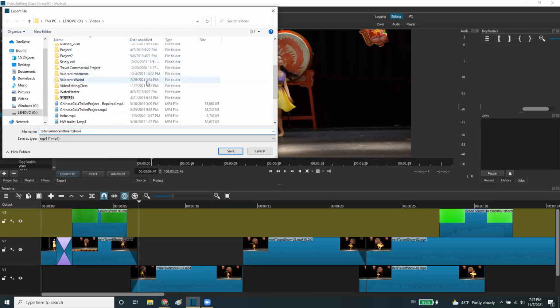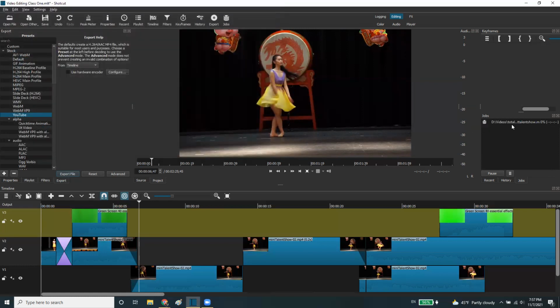All right. Okay, and now we're gonna just save the video. And over here, you'll find that it's converting the video into an MP4 file. Okay, and it might be slow depending on your computer, but eventually it should be done. And when this percentage reaches 100, you should be able to find it inside of your file.